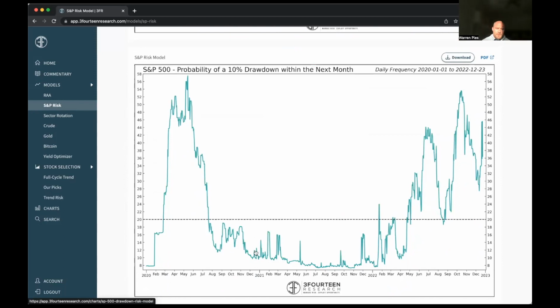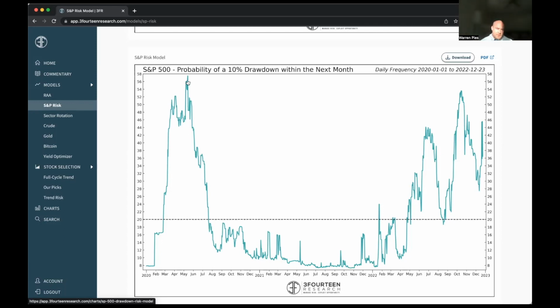This is the reading of the model over time. Again, this is instructive because you can see that the model will spike up. This is the COVID period, for instance. Let's just center ourselves there for a minute. So obviously the market bottomed sometime in March, April of 2020. The risk model did a good job of getting you out of the market around the beginning of March here. It spikes all the way up into the plus 50% range. It took the model 4 months to come back down and signal low risk. So the model went from high risk to lower moderate risk in 4 months' time.